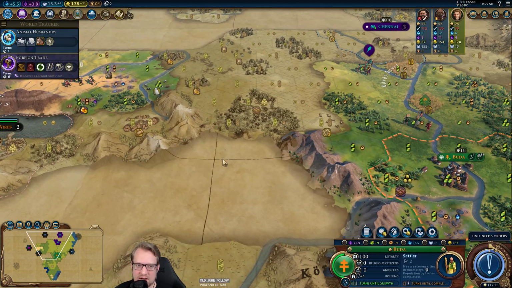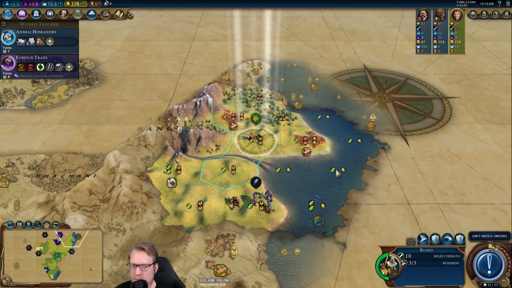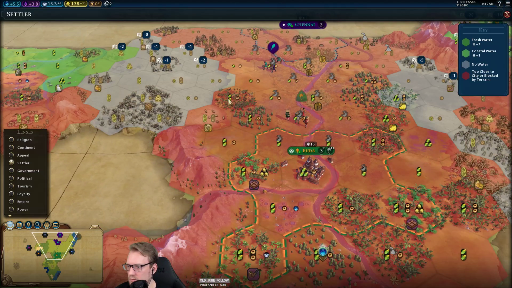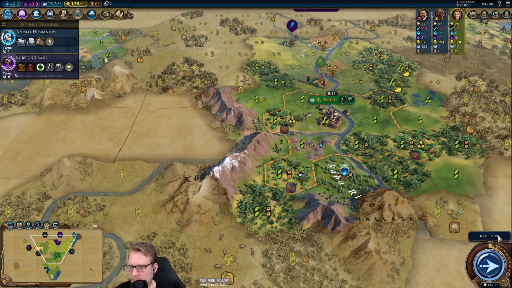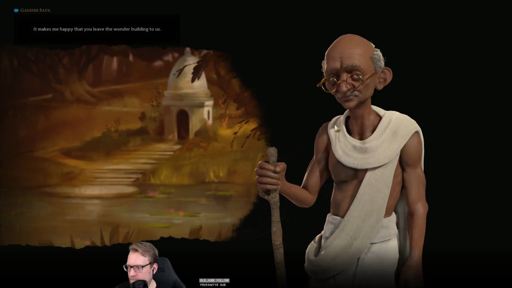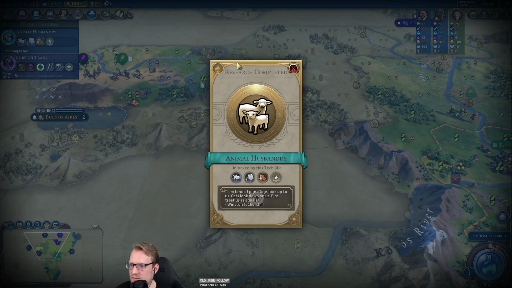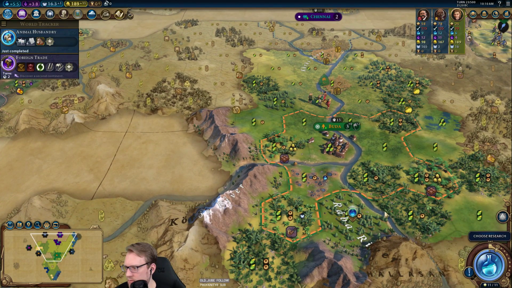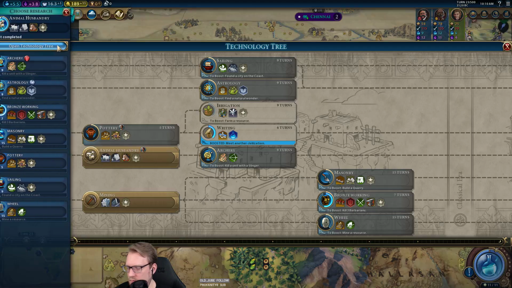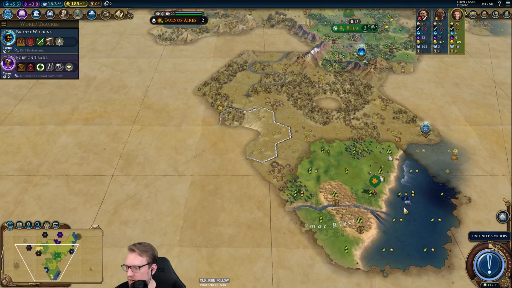I'm getting another settler, I think. Monument for Imani? That's not a bad idea, Jay. Hanging Gardens. All right, I guess I have to hard tech bronze working.